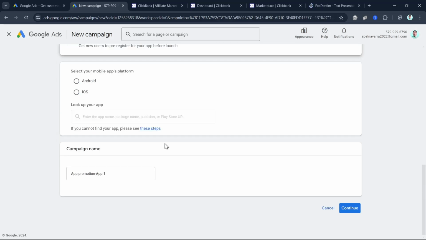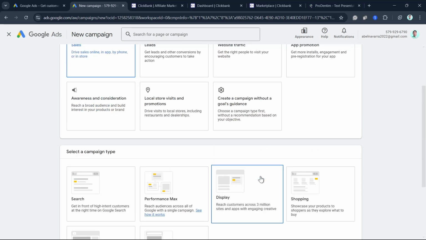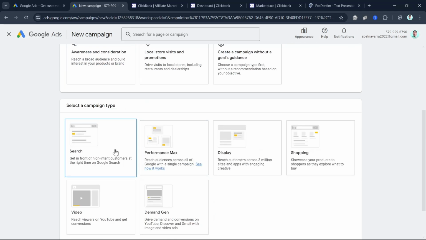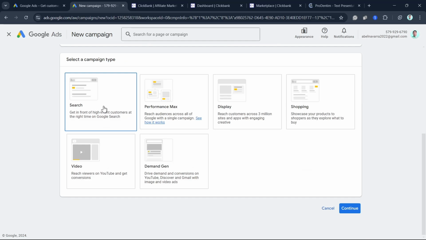In this case, I'm just going to select any of these and click on the continue button. Now I'm going to click on sales, for example. From here, you just have to select either search, display, or whatever you want for campaign type.